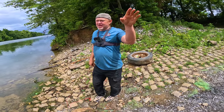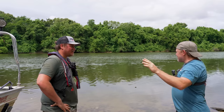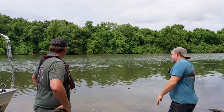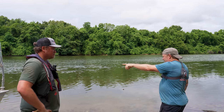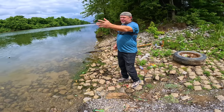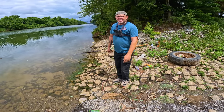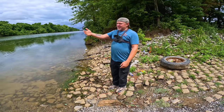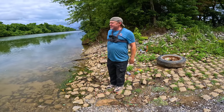We have a spot up there, we might be able to just pull the car straight out. Yeah. Or we have to float the car and bring it down here. But I don't think it's that big a deal. We could just steer it and run it aground somewhere here. Yeah. If we realize the current's barely moving when it floats, then we'll just bring it up here, throw a rope, pull it in, all that stuff.